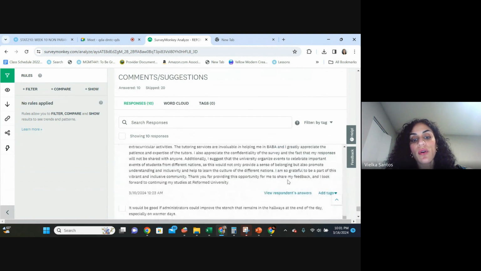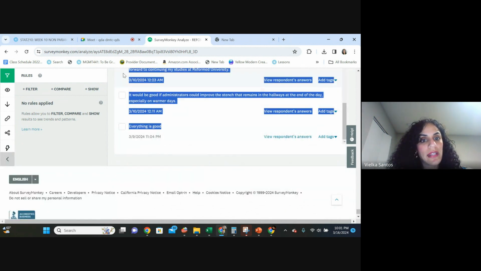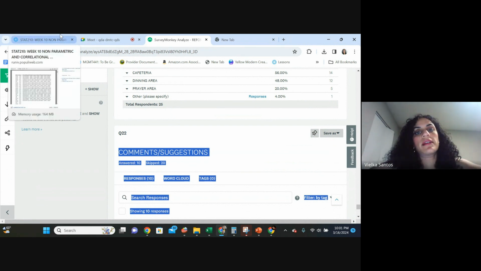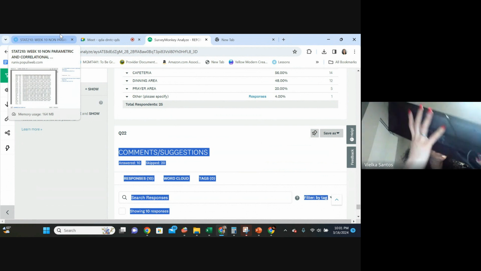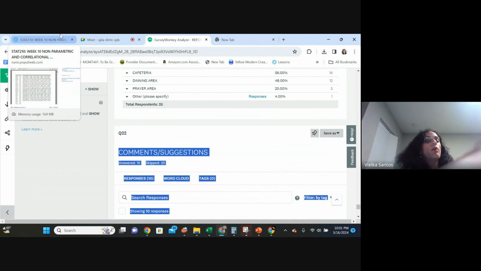If you want to show qualitative data, like I'm doing now, I just copy and paste, and that's it. Control C. Let me show you so you can see. On my keyboard, I did Control C. I copy my text.